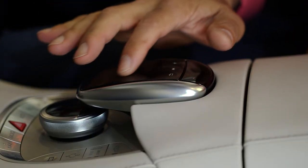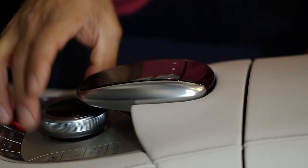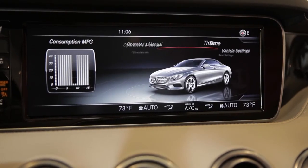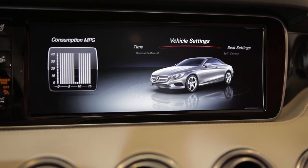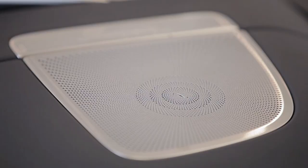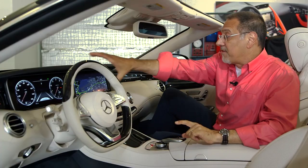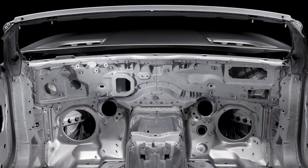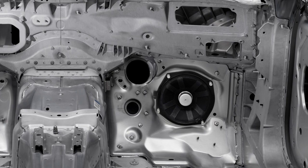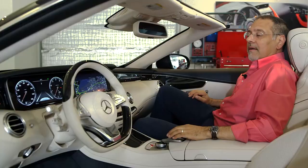Mercedes does a touchpad — you've got pinch and zoom, press to click, and in front of that a turn, kick, and click knob as well. Lots of ways to get things done, except a touch screen. The audio in this car, as you can tell from the grilles everywhere, is Burmester — real high-end stuff, and it's standard. They also have a front-based system where the cowl of the car is a subwoofer. This little vent on the headrest is their air scarf, which blows hot air on your neck when the top's down.